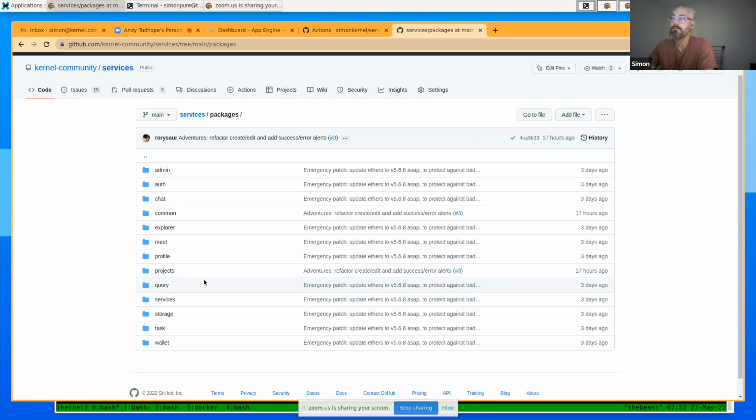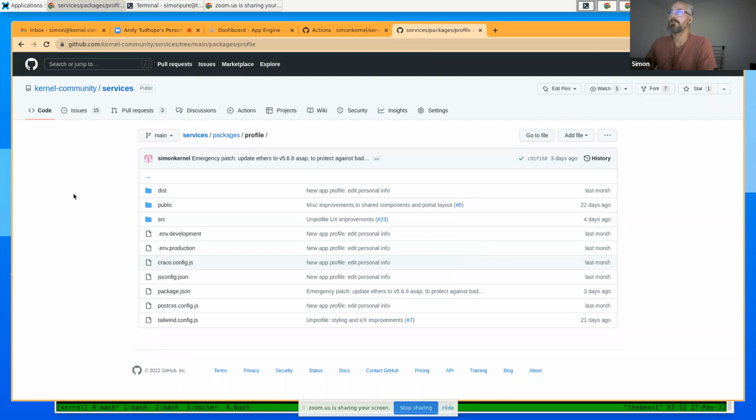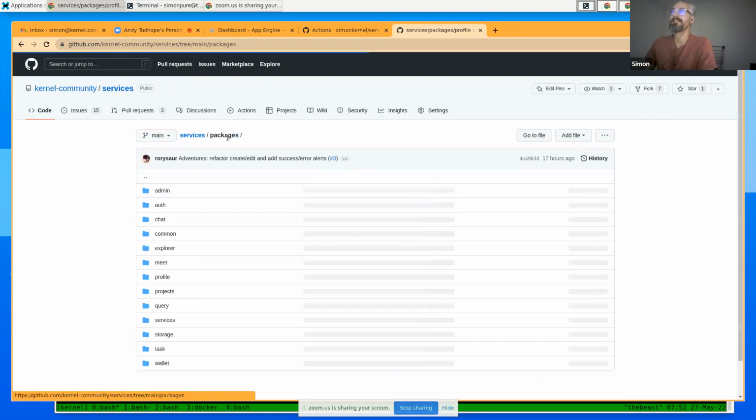As you may notice, we're trying to develop this not specific to the kernel, but to make it generally available for any other community of care. So you'll see we're choosing generic terms to represent the concepts in the kernel. For example, profile or projects. This is what we call profile and adventures. We click into profile, which is actually in the README there.